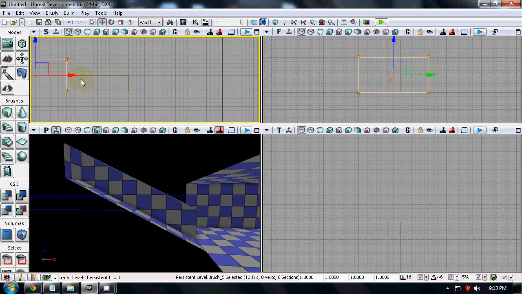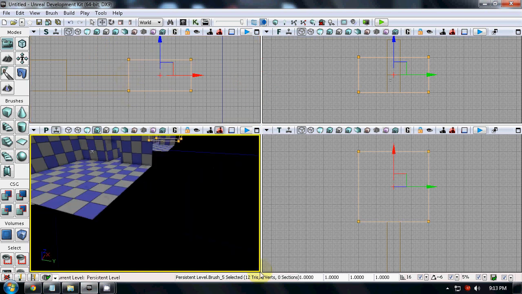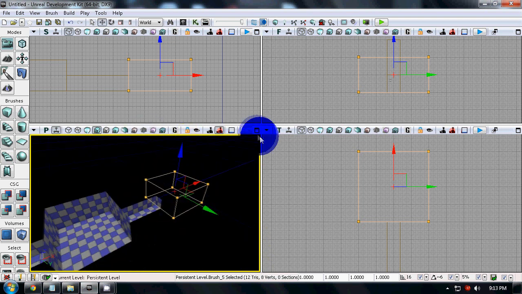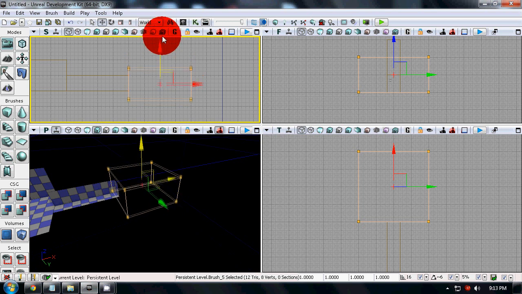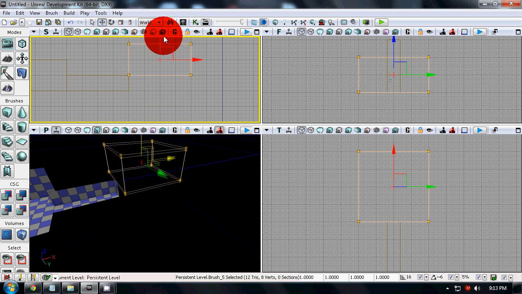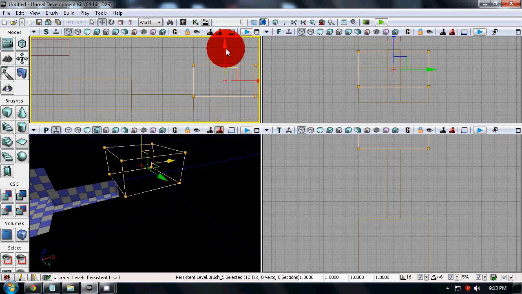Let's put this one here, and it's going really slow. Oh my god. And I put it up a little. I have no idea what my PC is doing, but it's going really slow.